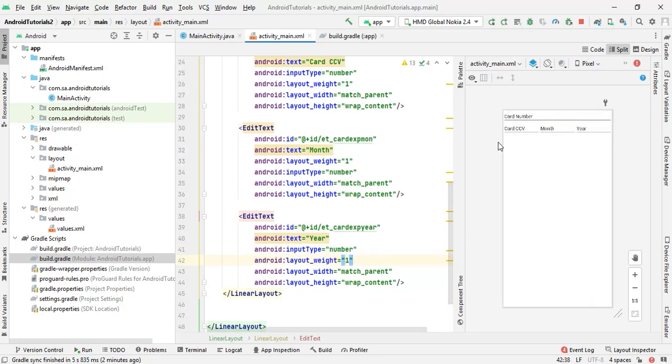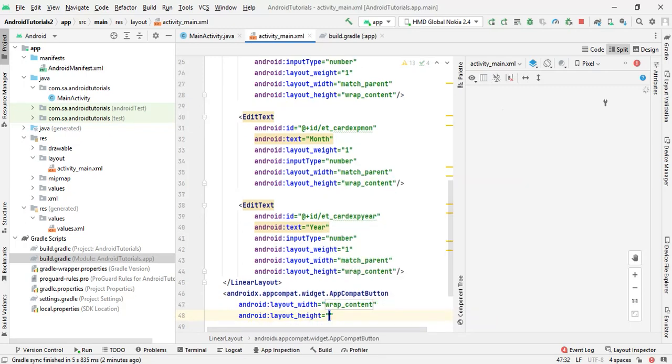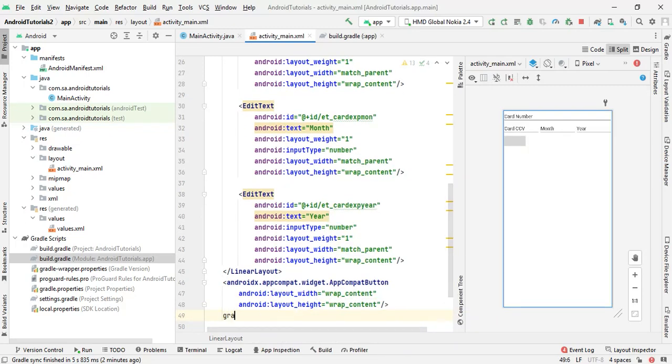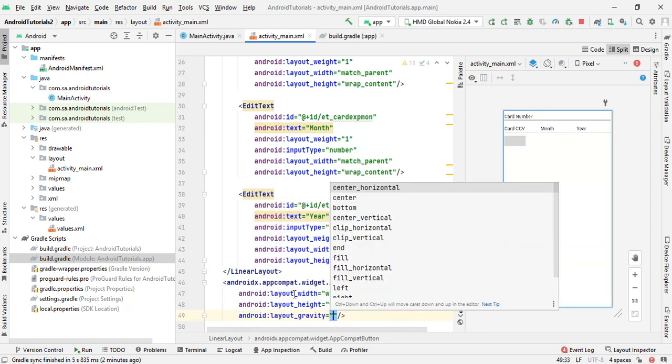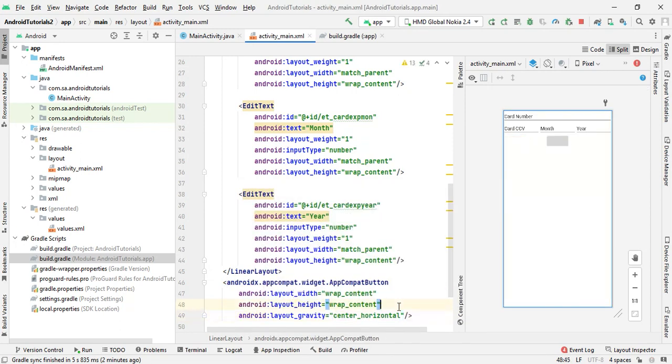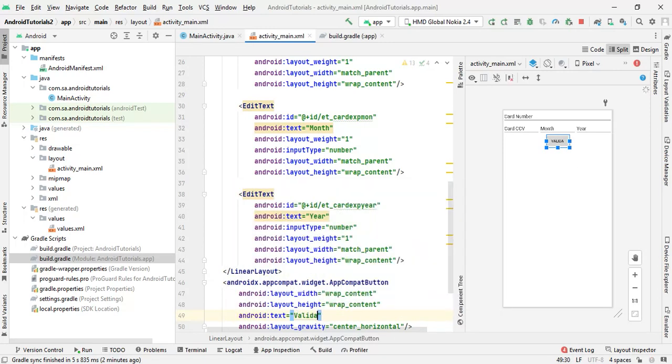Card CCV, month, year, and in the last we will add a button. Its text should be validate, because we are validating card details for now.